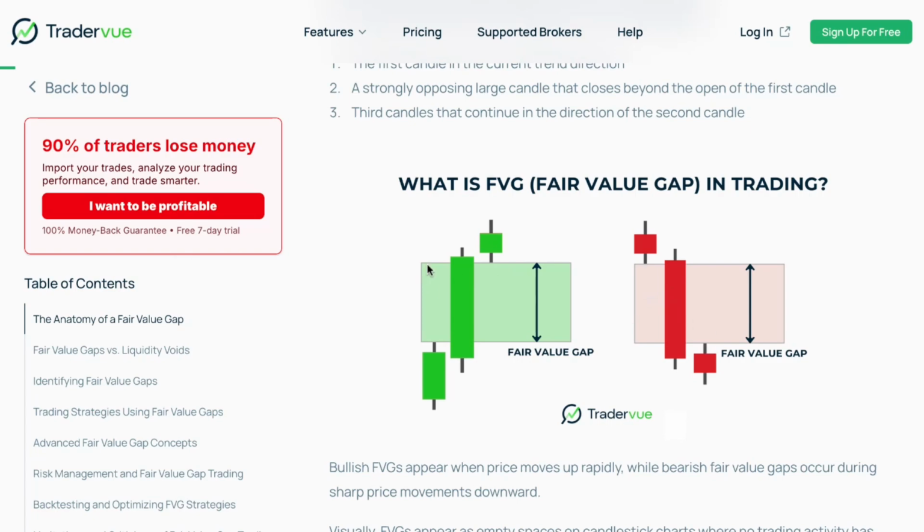These are what I use all the time, along with gaps. Basically, what you would do is find your entry to go long or to go short, depending on whether you think the price is going to go up. Usually with fair value gaps to the upside like this, it's to go to the upside, and when they're to the downside, the price is going to go lower. So you're going to find your entry somewhere in here.